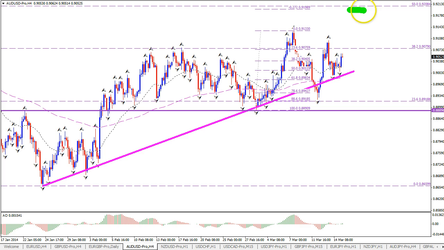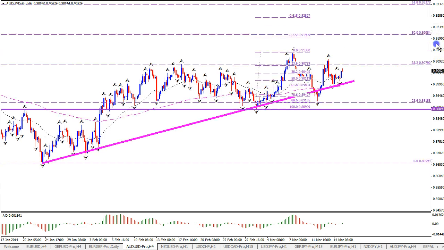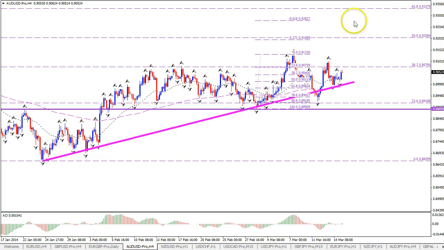This is a daily fib, and we're looking at the 4-hour chart at the moment. The 50 fib daily is at 92.08. We also have a minus 272 target around 92. So that potential is present on the AUDUSD to go to that level, or even maybe higher to the minus 618 and 61.8 at around 93.38. So looking for that continuation.